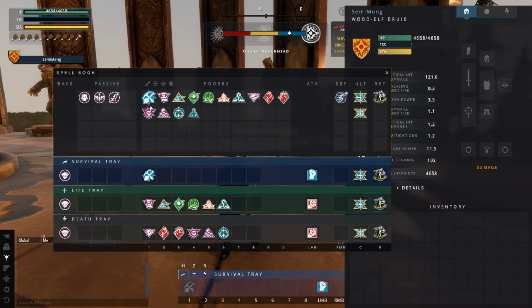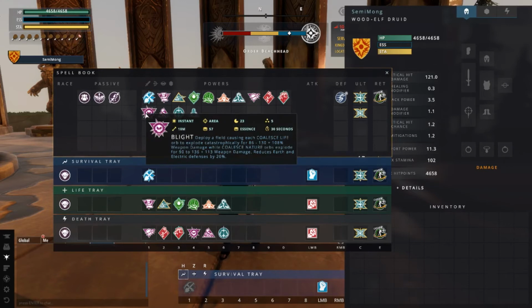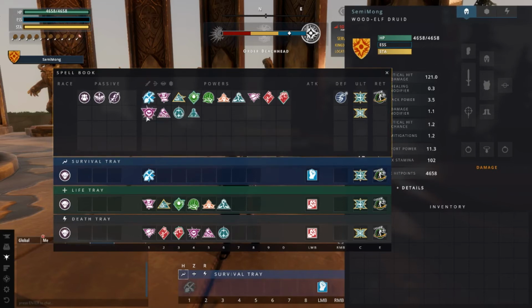It's not on any of these spells, but it causes an orb to explode catastrophically for 86 to 130, and then weapon damage. What? Weapon damage while the nature orb explodes. I think it's 2 different types of orb. I'm not quite sure on that one. When I get a playthrough with the Druid, we'll test that out.